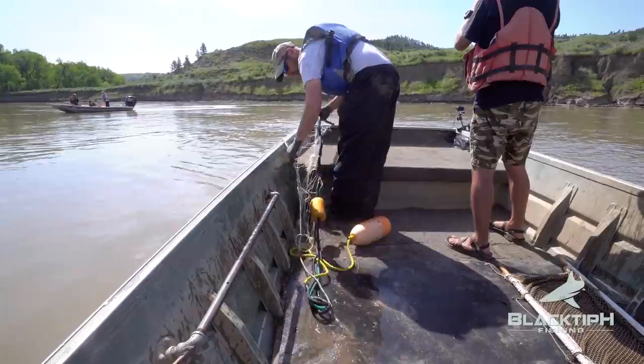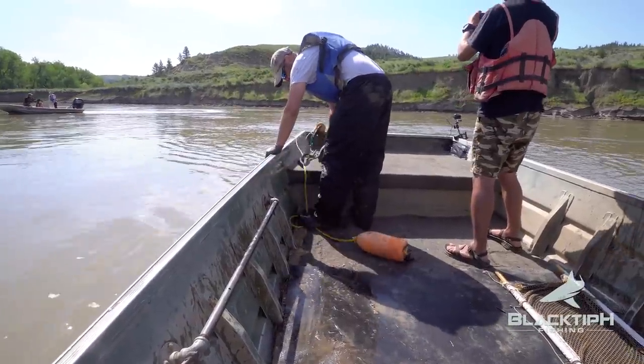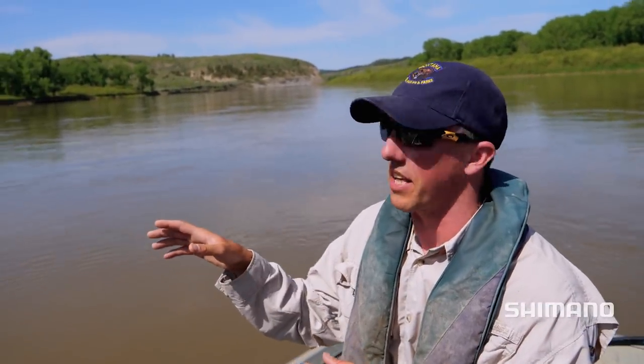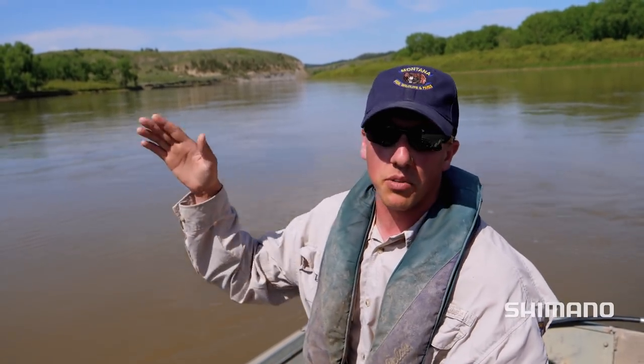That was quick — took minutes to get our first paddlefish. That was insane. Sometimes when the fish are migrating really hard and there are really good flows pushing them upstream, when they hit the net they hit it with such force that they almost come out of the water battling the net, because they want to push upstream so hard. It's kind of cool to see — very powerful fish.